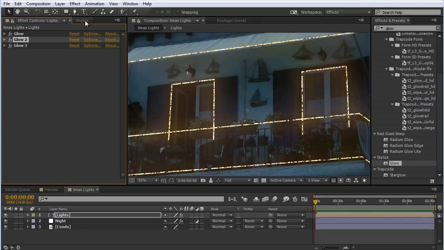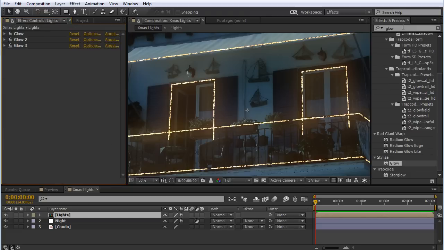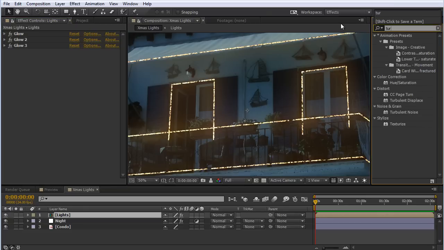And before I move forward anymore, I want to make sure your project's on 8 bits per channel or 16 bits per channel. And you can see that right here. If you hold the Alt key and click, that'll change that. You want to be in one of those two. If you're in 32 bits per channel, that can work too. The results are going to look a little bit different than this, and I'll go over that closer to the end of the tutorial. All right, finally, let's add a turbulent displace.